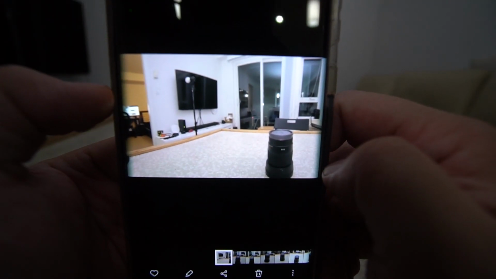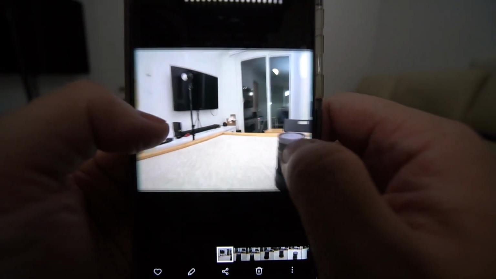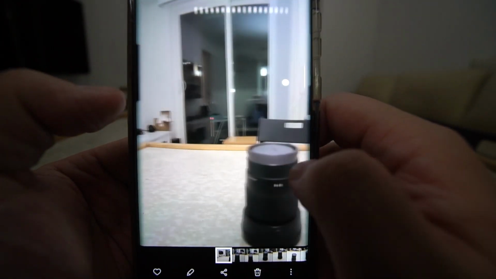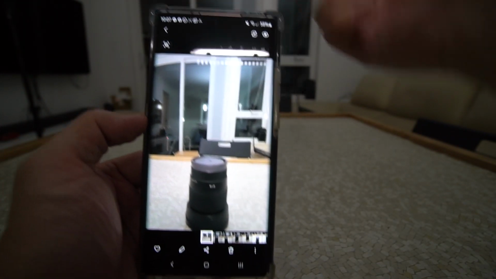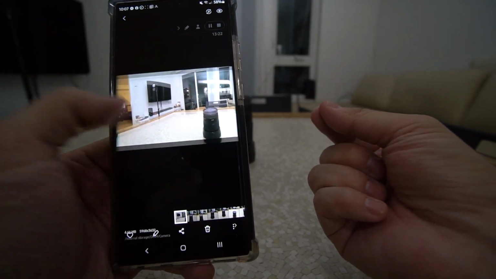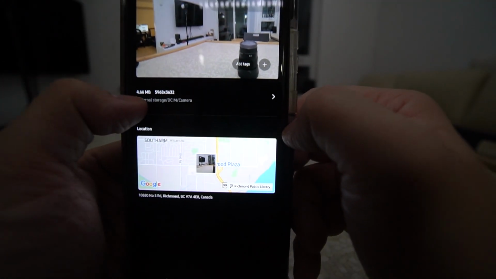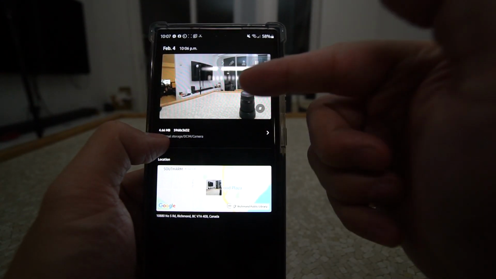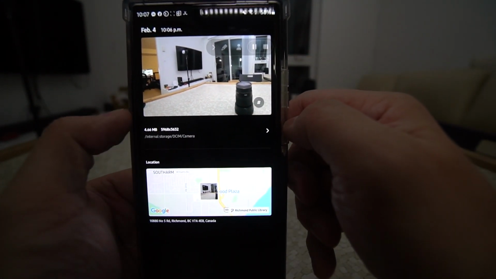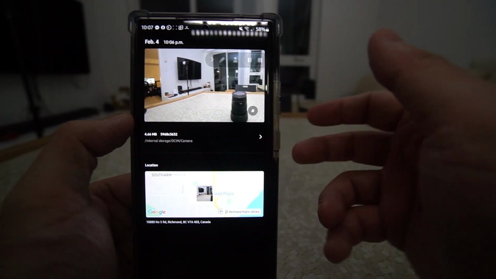So this is the shot that I just took. Very simple, easy, right? But at least I took from this to here, which a regular lens cannot do. So as you can see, it's still a very high megabyte. So basically this is a good quality picture as well too. You can actually print it out if you want to.